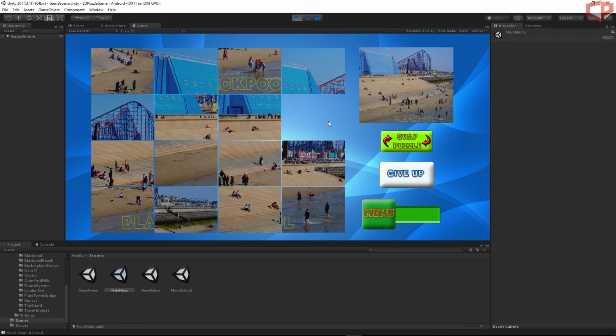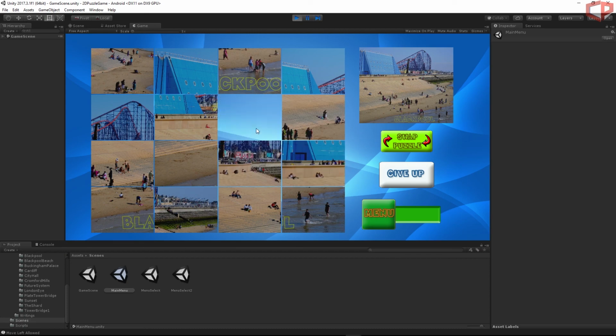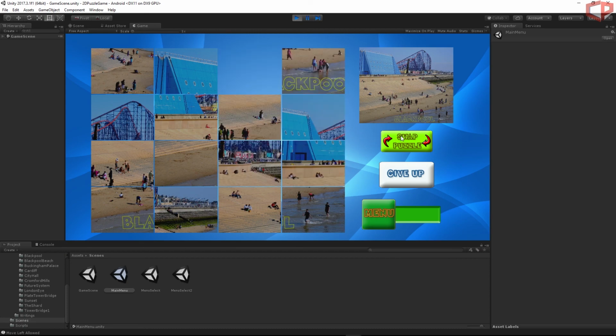Then, okay, that's pretty much it for today. In the next episode, we will implement this swap puzzle. We will be able to swap the position of two puzzles, or we will be able to just give up. And then when we press this give up button, we will be able to test the winning effect and whether the winning function is working fine.